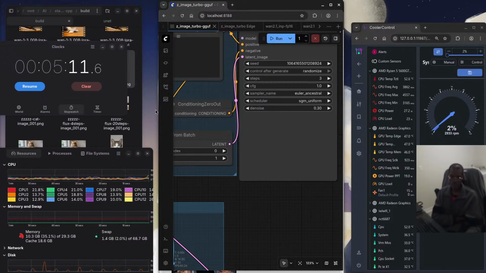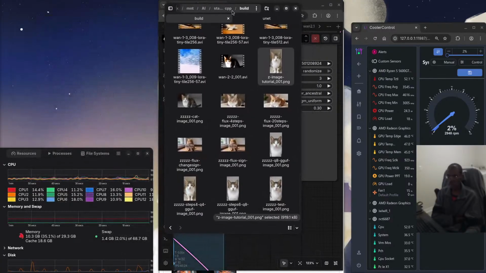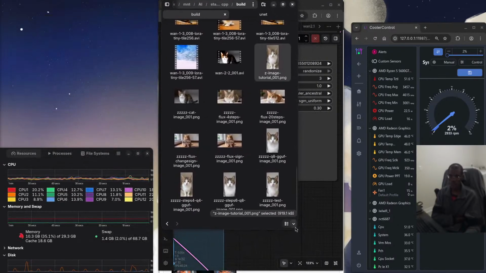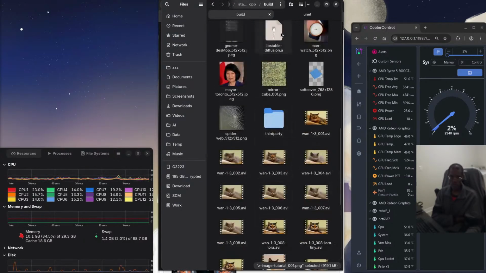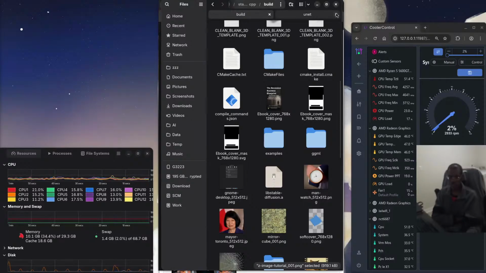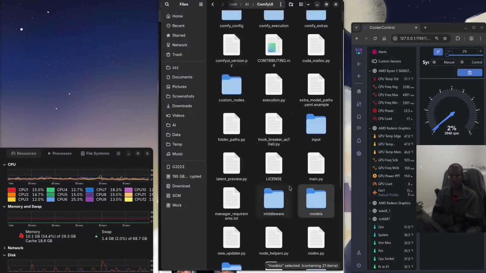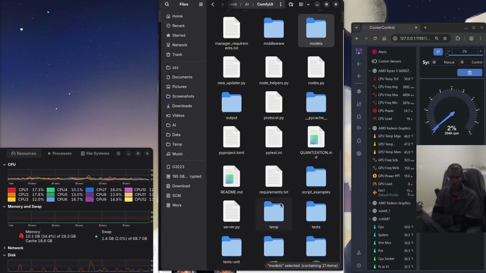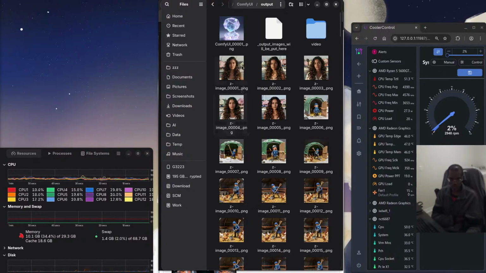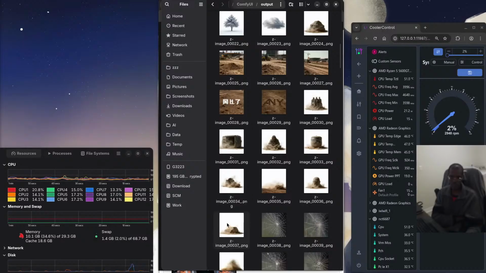So now I'm going to show you some of the results I got earlier, a while back. You guys have seen this before. This is the stable-diffusion folder. That's not the one we want. The one we want is ComfyUI. We'll go to the output. And you can see I was able to generate, these are Z image turbo images, and yeah, really decent results here.